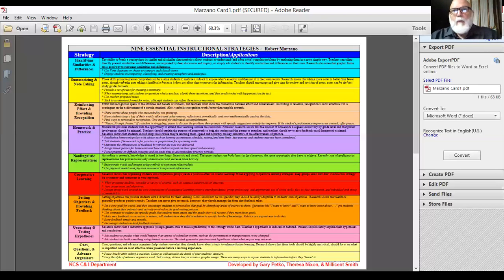That's the important part of how we spread successful use of these high yield strategies. You don't just put these 9 strategies on the board and say, do these things. That's not the way it works. These are categories of things, but you have to develop individual activities that work for you as a teacher and for your group of kids. They don't look the same with every group of kids.